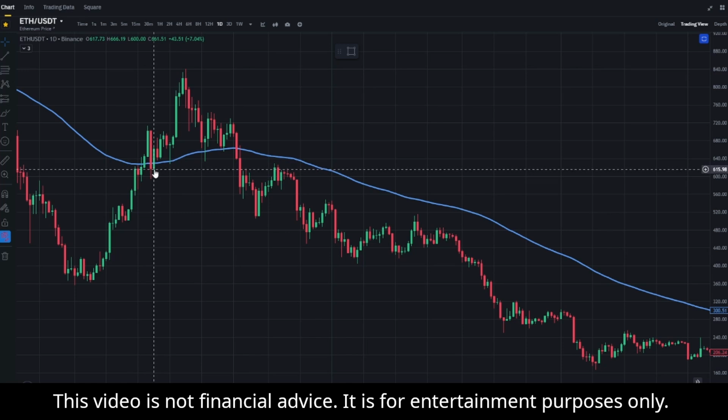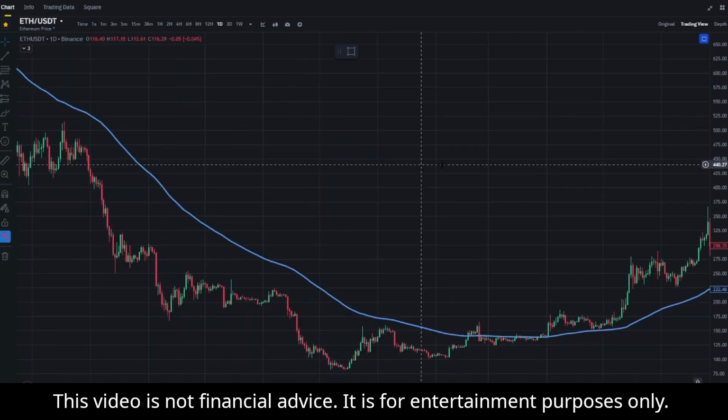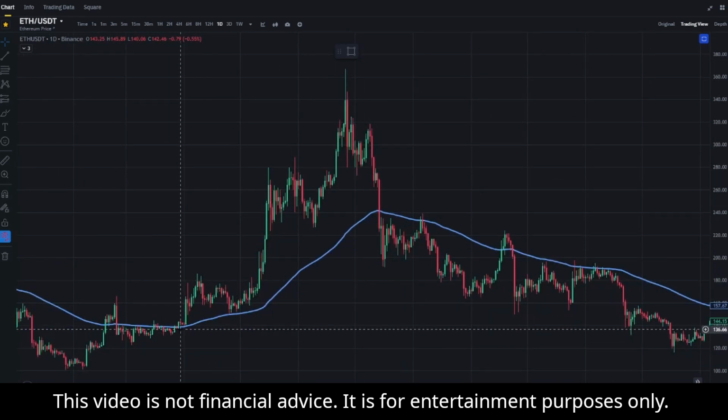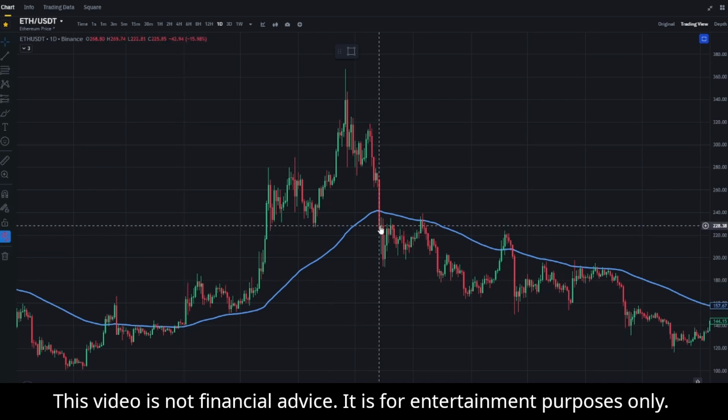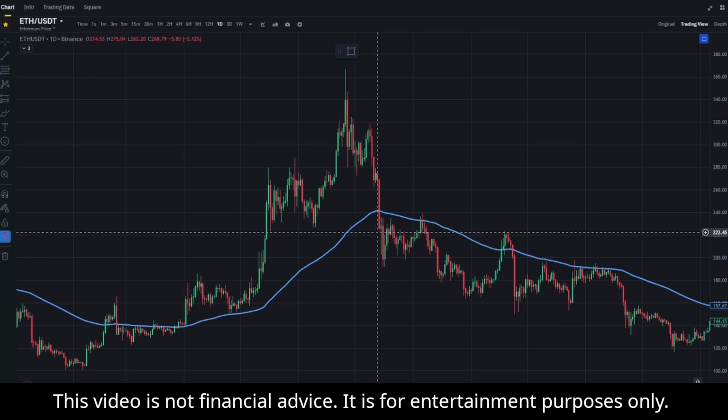We compound what we allocate to the strategy, 100% each time in the long trade. We trade the spot market here to avoid the funding rates, which could be a bit high due to the potentially long durations of each long trade that we take with this kind of strategy. Indeed, for example, if you had entered here on March 19, you would have closed the trade in July 19. So you don't want to hold such a trade during a 4-month period. It's far too long for a futures trade. I think you would have paid a lot of fees for this.